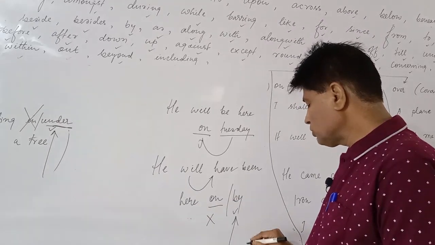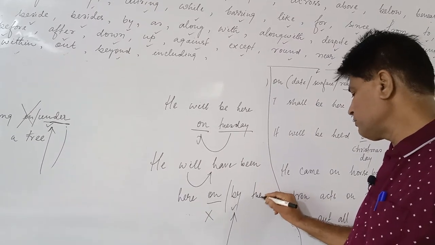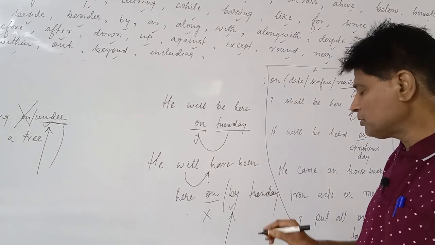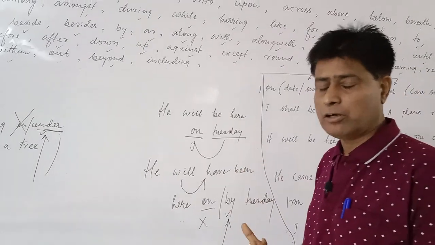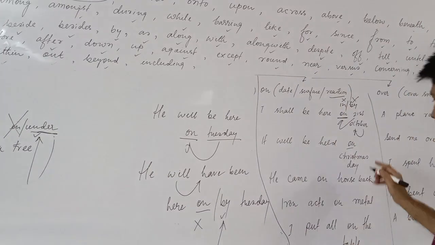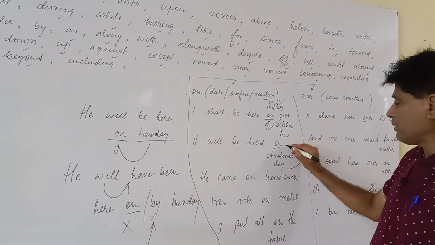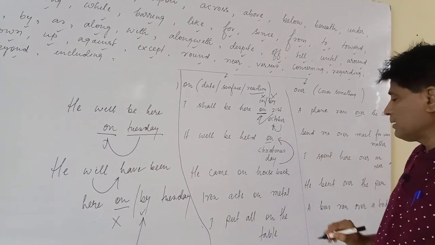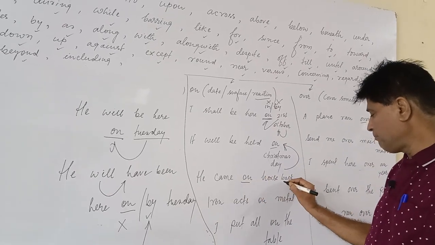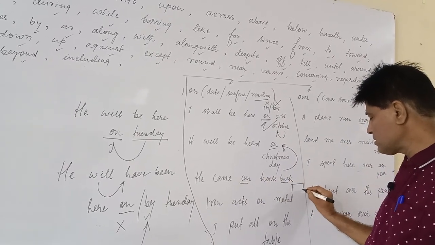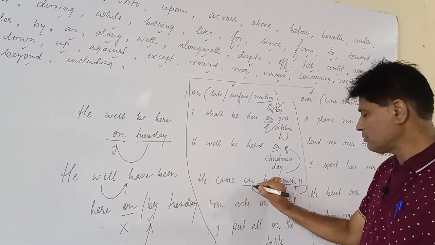Using preposition, it will be perplexed for you to understand where to use what sort of preposition. So it will be held on Christmas day, denoting a particular day. He came back on horseback. Back defines a place where you are sitting on, so it is a surface. In surface you have to use on.